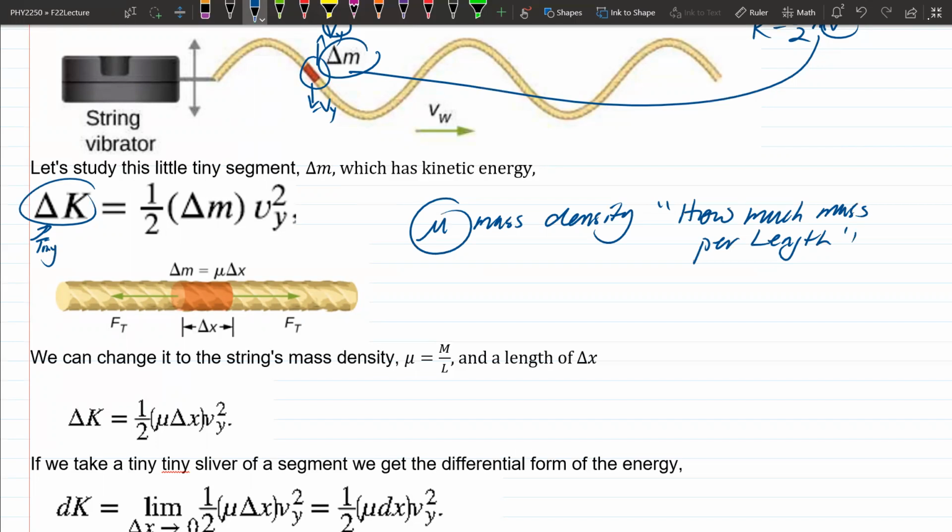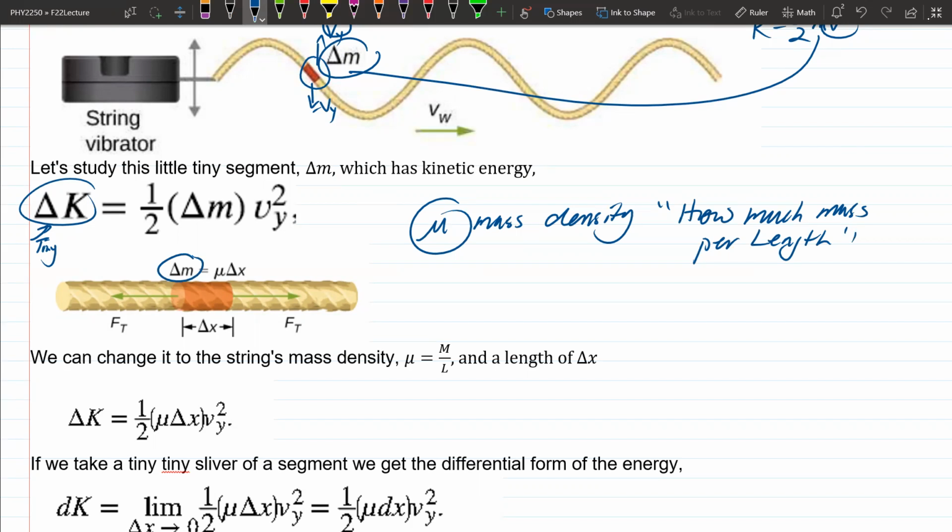Well, the amount of mass it has per length, times the length of the object, gives us how much mass. If you take something that has a mass density of 5 kilograms per meter, you have 1 meter of it, you have 5 kilograms. You have 2 meters of it, you have 10 kilograms. You have 3 meters, you get 15, and so on like that. Does that make sense? You multiply the density times the length, you get the total mass. In this case, the total mass we're interested in is just this little tiny segment of mass.